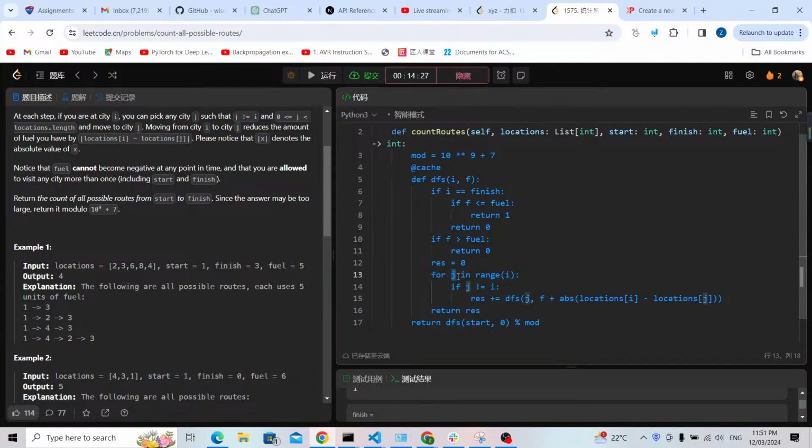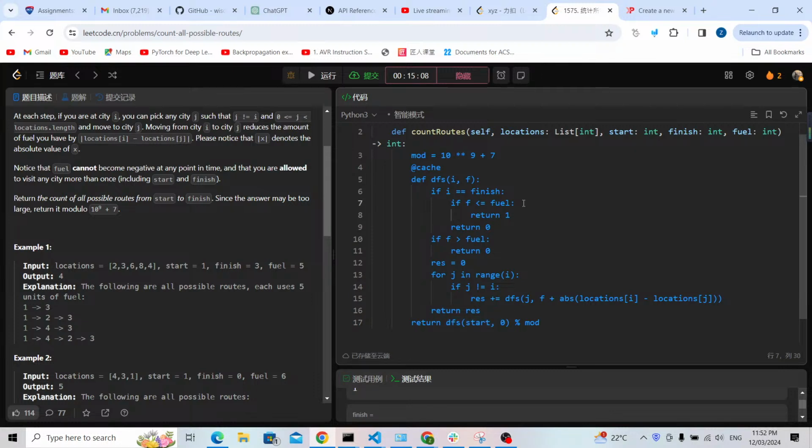So for j in range I, if j not equal to I, result should plus DFS with this j and f plus absolute value locations I minus locations j, and finally I will return this result. My final return would be from the starting point.